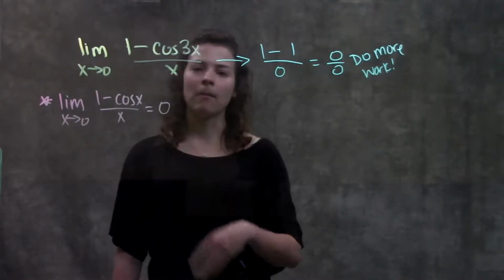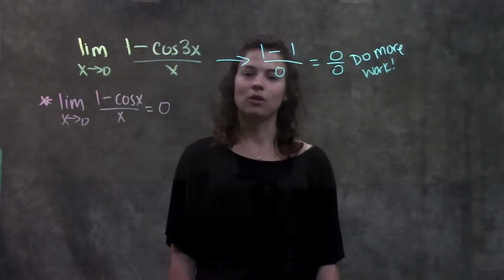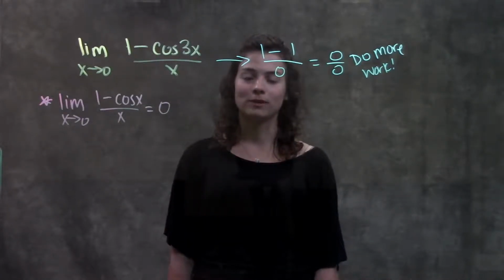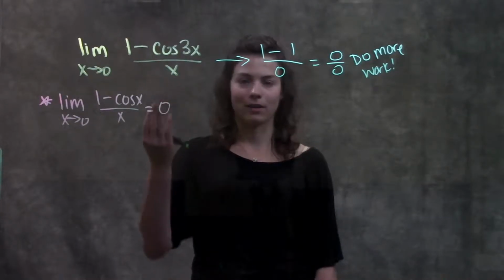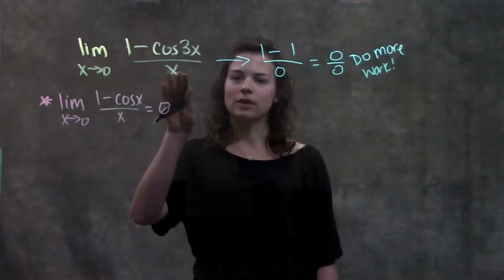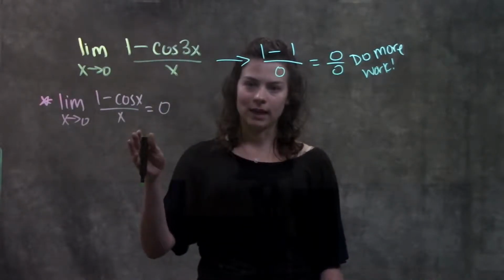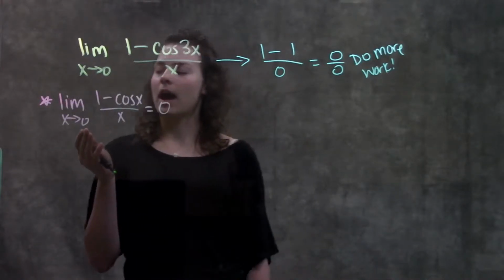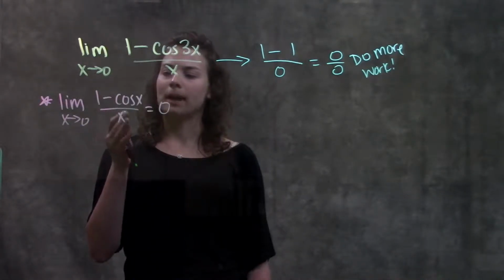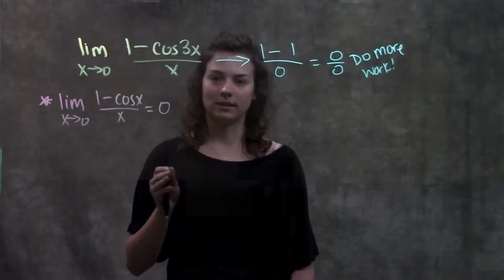So for these types of problems, when we're trying to simplify them and they involve trig, our first step is to always rewrite the function in terms of sine and cosine, which it already is, so that's good. And our second step from there is we're going to try to make this function match its identity. So we're dealing with cosine, so we're going to look at the cosine identity. Like we just said, the identity tells us that if we have 1 minus cosine of x over x as x approaches 0, the limit is just 0.